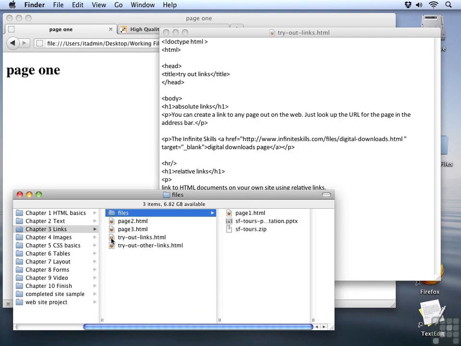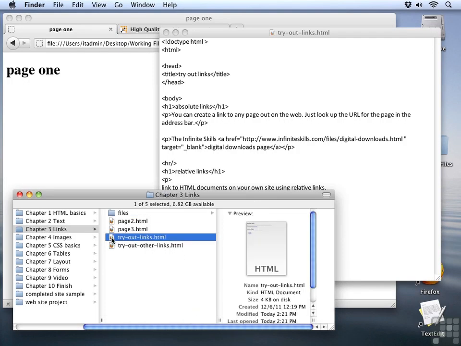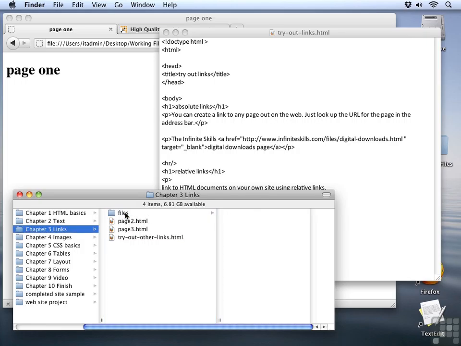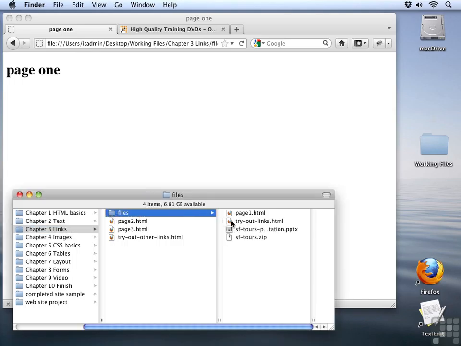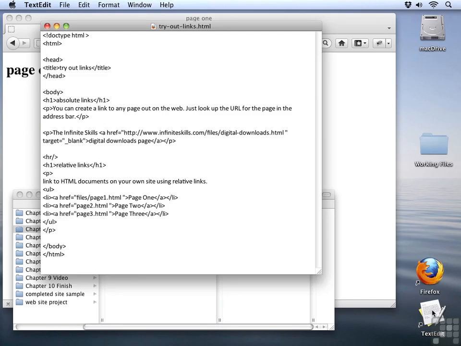What if our page itself is in a different location? I'm going to move the tryout links into the files folder as well. Now you may want to go ahead and close that file and open it back up in your text application just to make sure that you've got the new location set up. Now with our file in this location, first of all, the absolute link that we created earlier will still work without problem because we have an address that explicitly denotes where that file is going to be. But our relative links have all been messed up. For instance, page 1 is now in the same folder as our document. So it'll have an href address that's just the name of the document, whereas our other 2 pages are actually up a folder level instead of down a folder level.